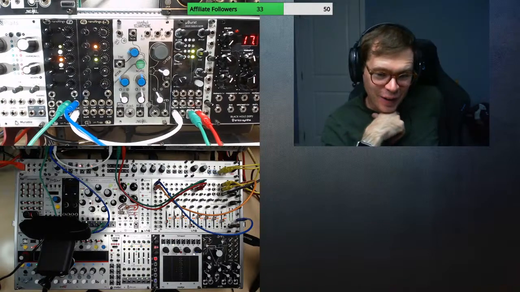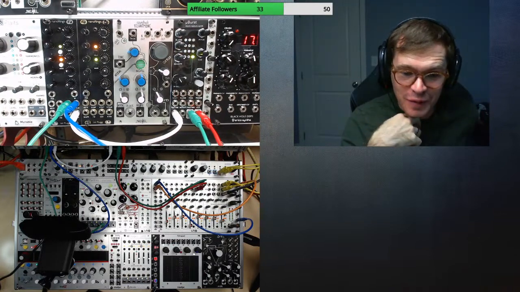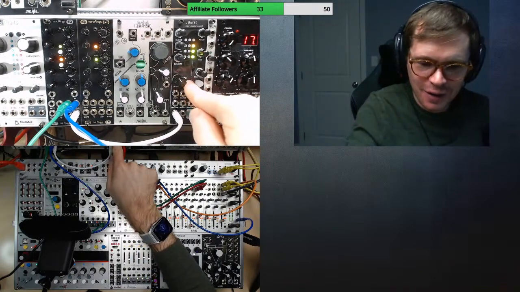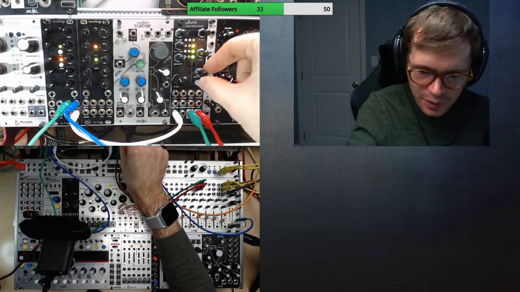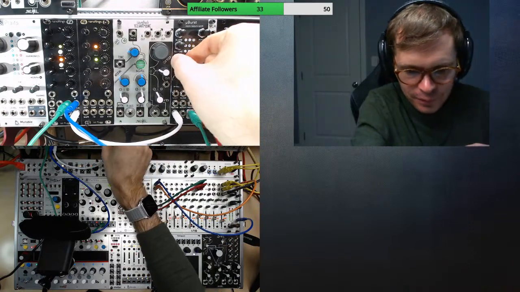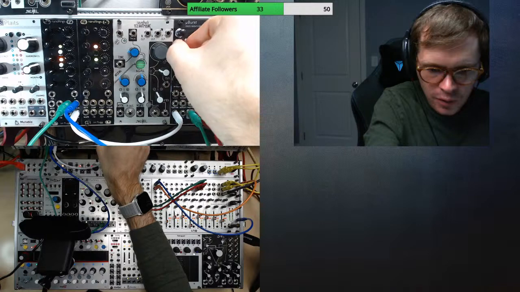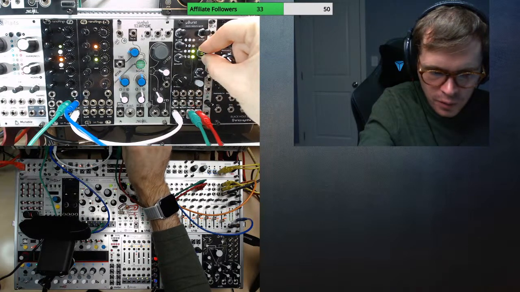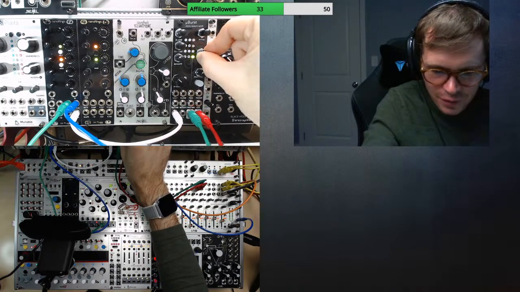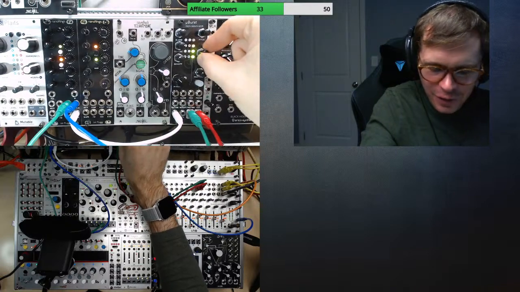So I personally think that a lot of the classic rings into clouds sounds comes from this looping delay rather than the granular mode, because I mean, here let's do the granular mode and see if we can get something similar. Like, you get somewhat similar, but it's not quite, I don't know, for me it's not quite as good.